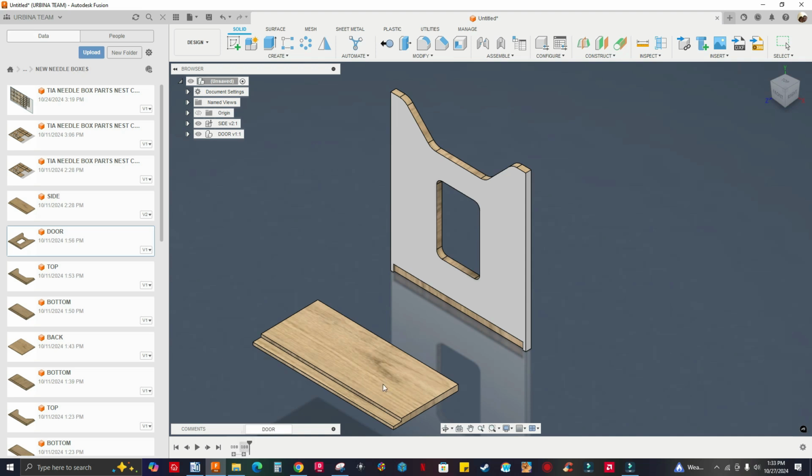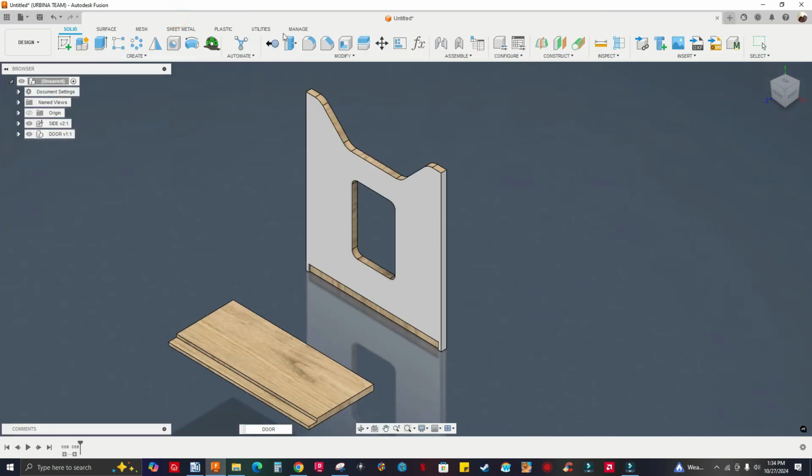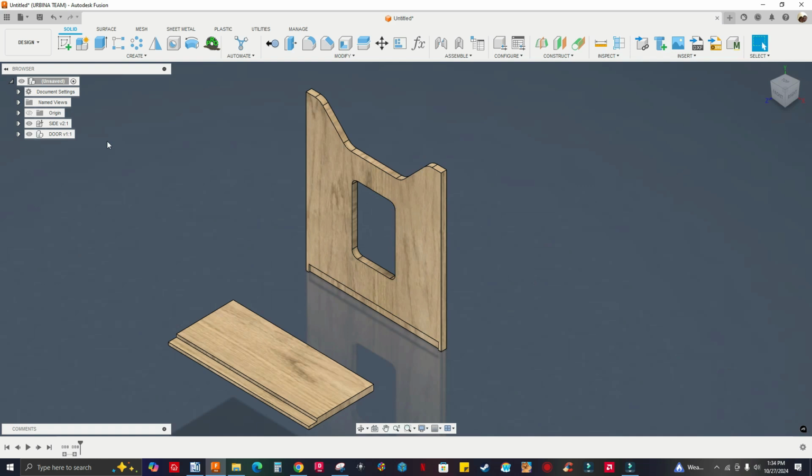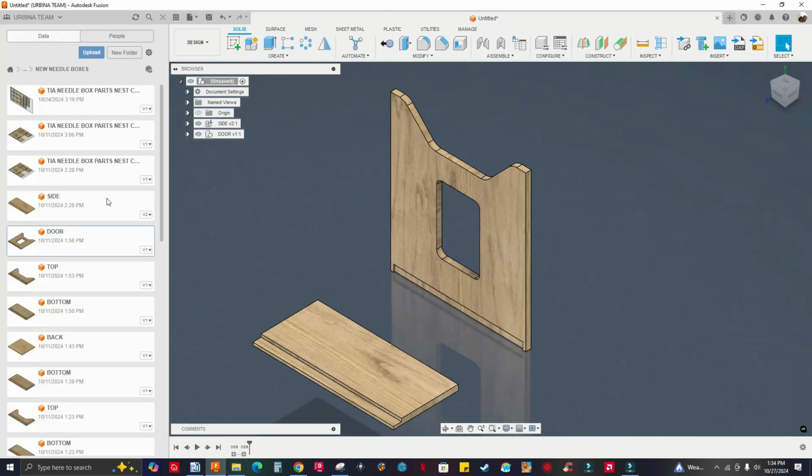Let's say you want to edit the door, just click on this plus sign and you can change the size or whatever. Go to sketch. All right. So let me minimize this. Let me go to appearance. I don't have it here, so it's a shortcut, right? So it's A on my keyboard, and I'm gonna select the oak semi-gloss, remove, yes, okay. That's what I want. Let's go back. Let's show data panel. Let's go back to the folder, and next component is gonna be top.